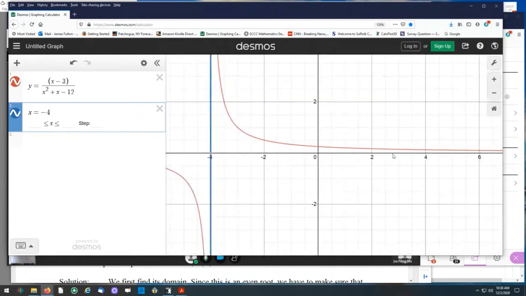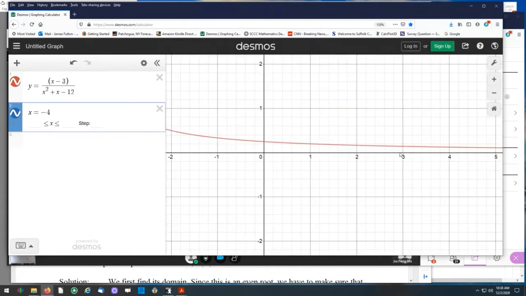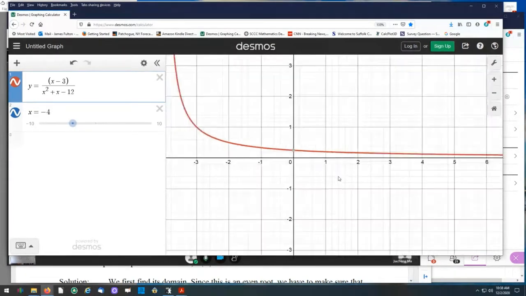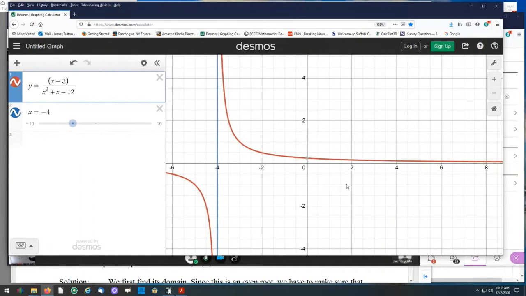Well, if you zoom in and plug in 3, you're going to see something interesting. This is 2.99, let's see if I can get to 3. What does it say for 3? It says it is undefined. So there's actually a hole in the function. The real graph of this function does have a vertical asymptote here. So it looks like this.